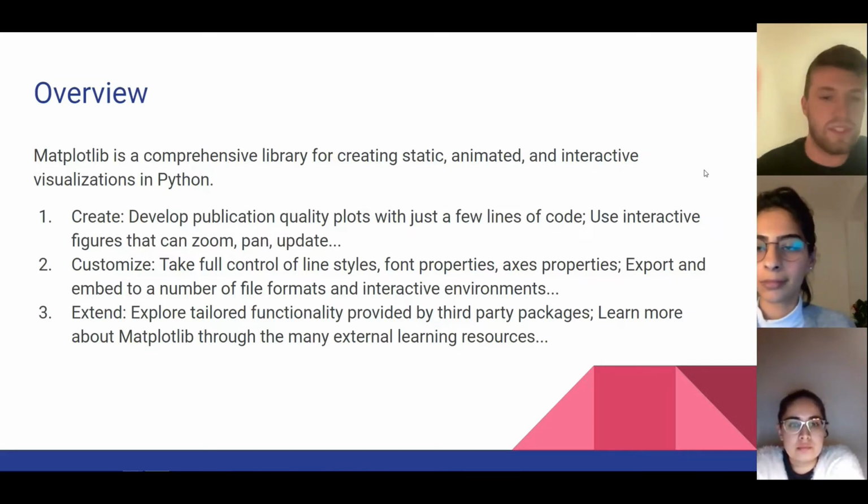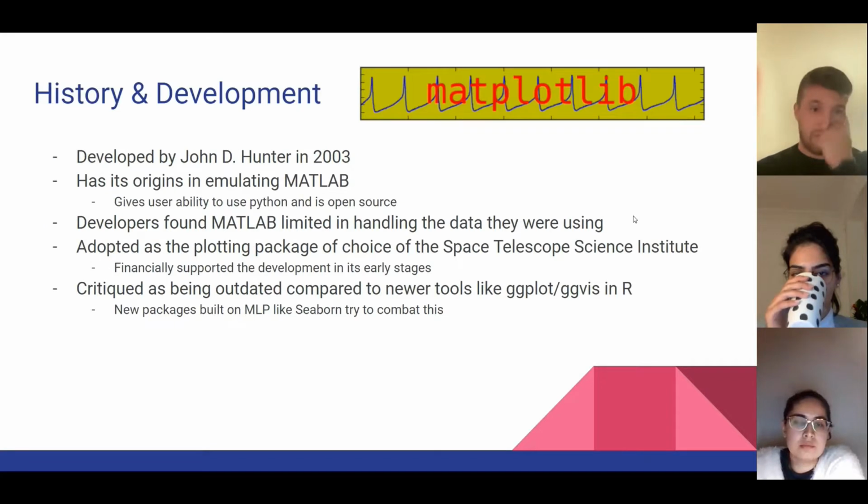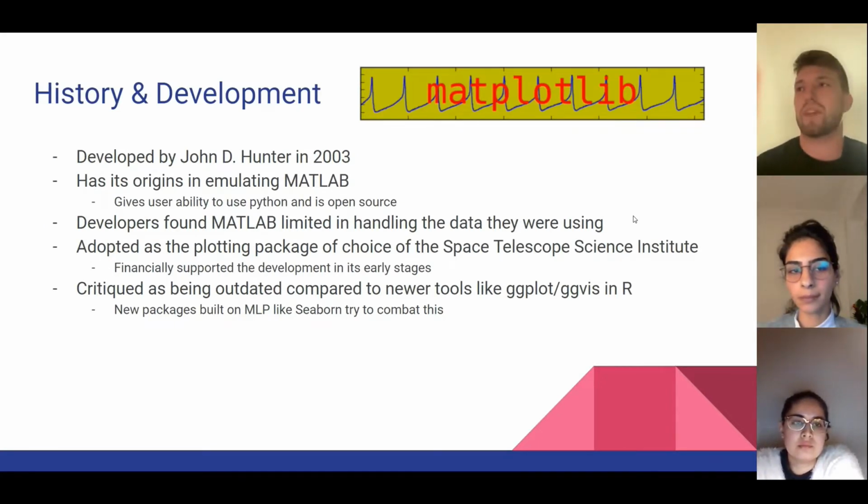Can we go to the history and development? So the Matplotlib package was developed in 2002, 2003 by a man called John D. Hunter.